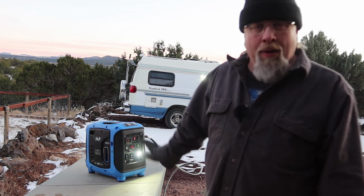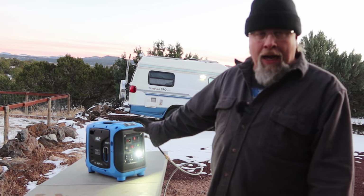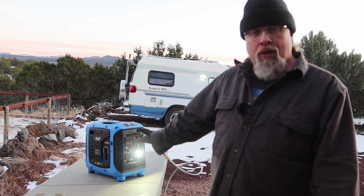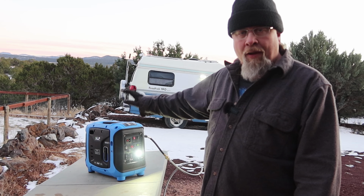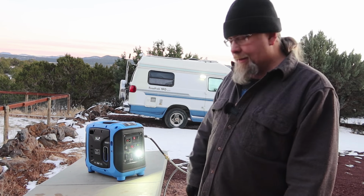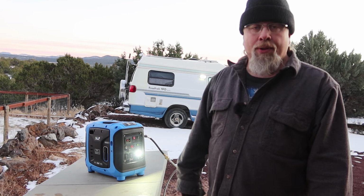Okay, we got the generator started. I'm gonna let it run for 1 hour at idle with no load. And then I'm gonna run it for 4 more hours under a 50% load, or 500 watts. That'll give it a good break-in, then we'll start our actual testing.